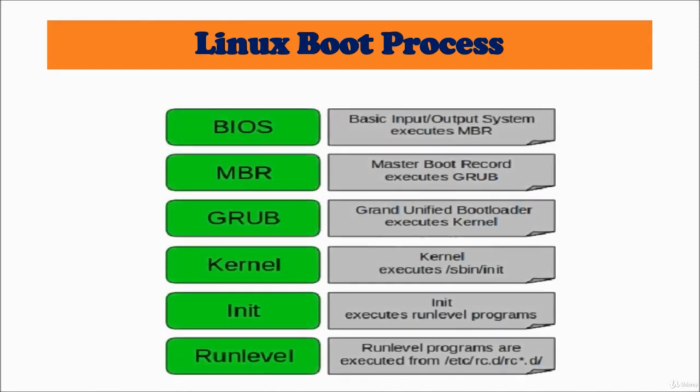In this picture, you will see exactly the 6 steps a system takes in order to bring your system to a level where you will be able to log in. The first one: every time you press the power button on your computer, it goes to BIOS. BIOS stands for Basic Input and Output System. At this stage, it performs some system integrity checks, and loads and executes the bootloader program.